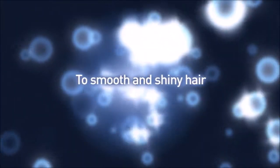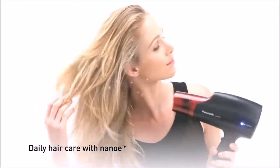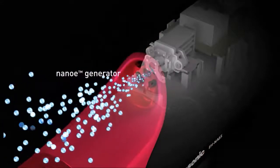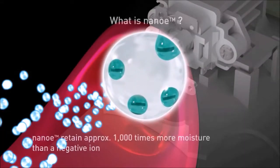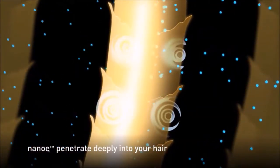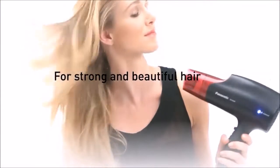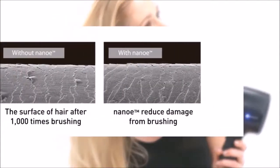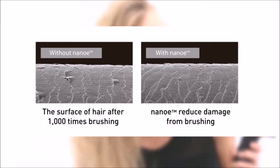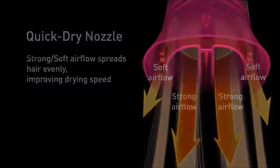Panasonic EH NA65K Smooth and Shiny — great for curly hair. Panasonic's Smooth and Shiny makes many promises, and I must say it keeps them all. The nanotechnology it implements is better than ion technology, directing micro-nanoparticles of water directly into the hair as it dries them. The effects of this technology are remarkable — the Panasonic adds shine to the hair while minimizing frizz. In the package there is a nozzle to use specifically for curly hair. The hair dryer itself is a little big, so it will take a lot of space in your suitcase, but it is surprisingly light and very quiet. The temperature and power selection is very rich, and that makes this a great choice for any type of hair, though it is particularly recommended for curly hair.